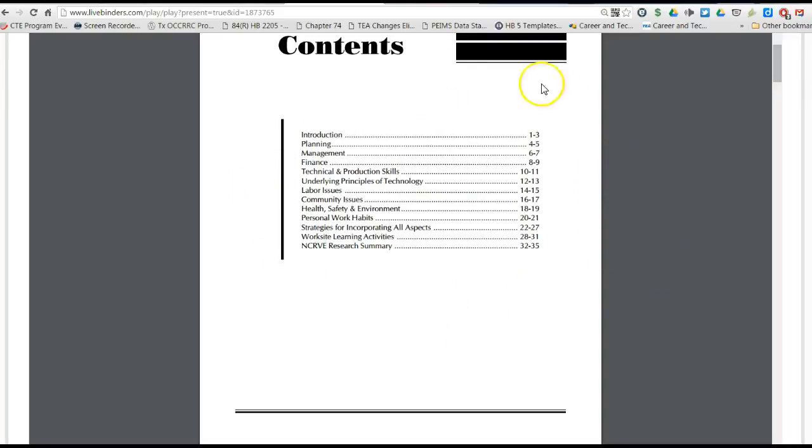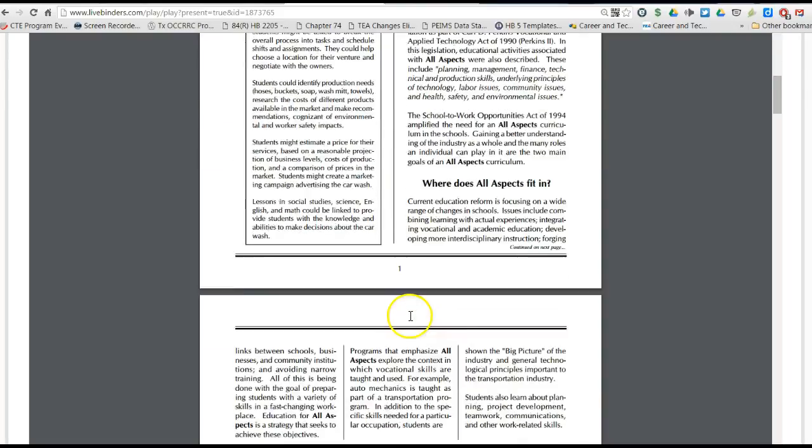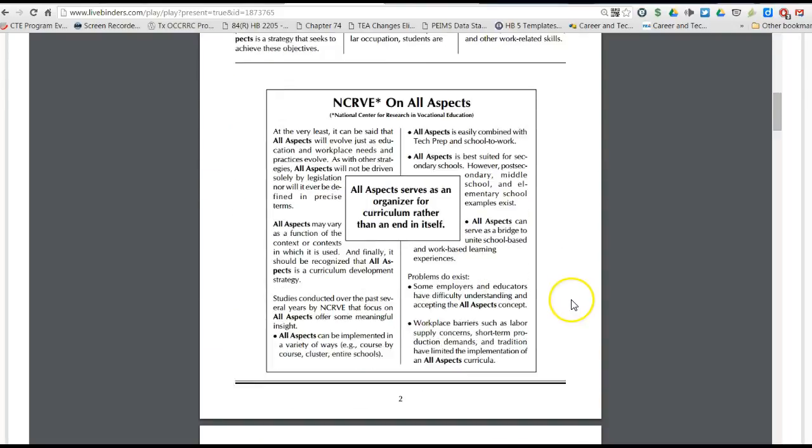So in this one, you see some of the topics that can be discussed. You can take some of these topics and research them, and then share information with students in order to help them understand a particular industry from all different angles.